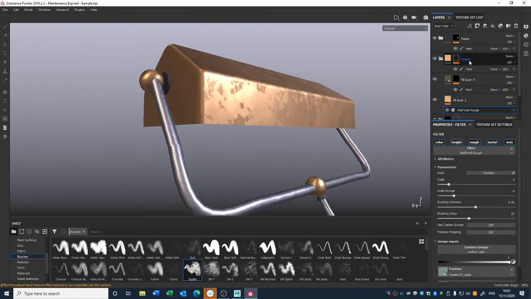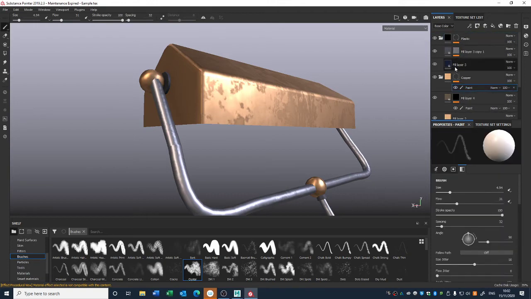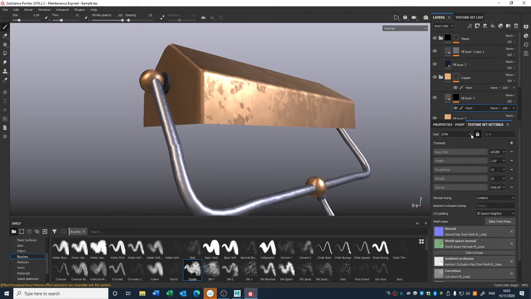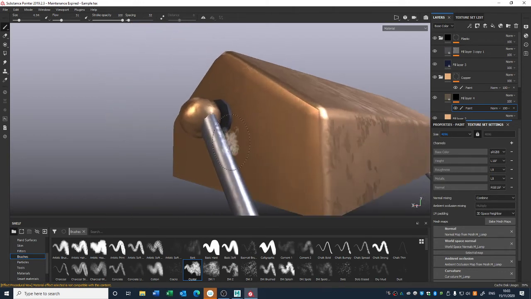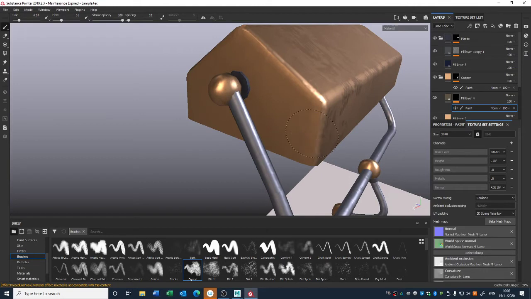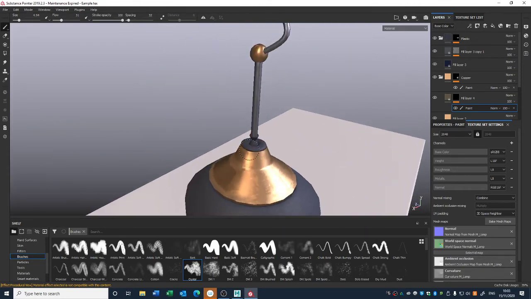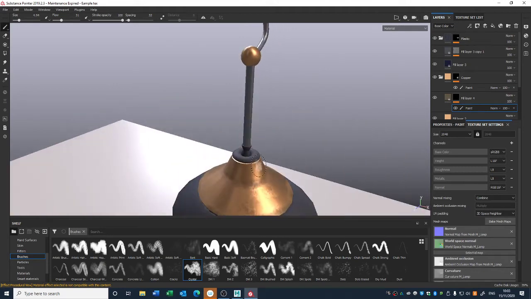If I just temporarily, whoops. Where are we? Here. Okay, so if I just temporarily go to my texture set settings and move to 4K, it's going to upscale everything. And now you can see that the detail we're painting is a bit more like that. But this is a small asset that you see from slight distance, so we don't need too much of that effect going on. And I would go through and paint something like this and all the details.